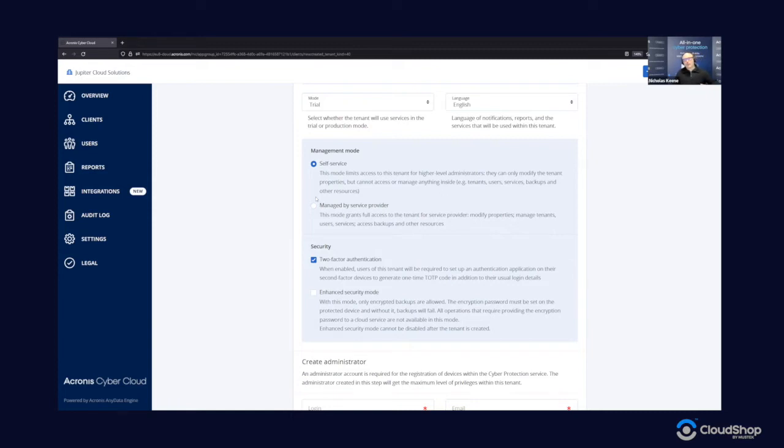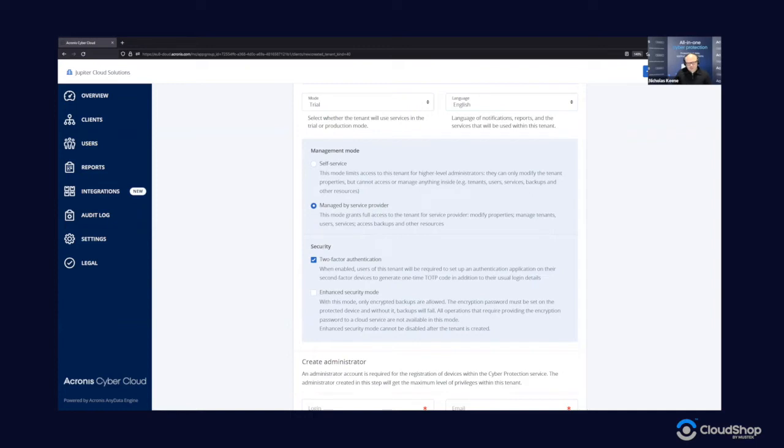If you have an account on the customer side, then you can log in as the customer, but our solution being multi-tiered and multi-tenanted, it does typically give you access when you log in as the partner to navigate down into your customer accounts, where in the self-service management mode, that is blocked from you. So I, in most cases, recommend switching to managed by service provider, particularly if you are a very hands-on service provider that is doing most of the management for your customers.